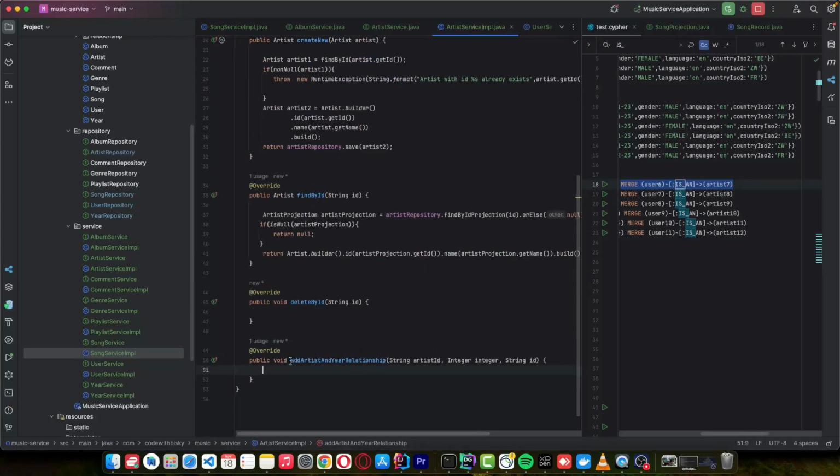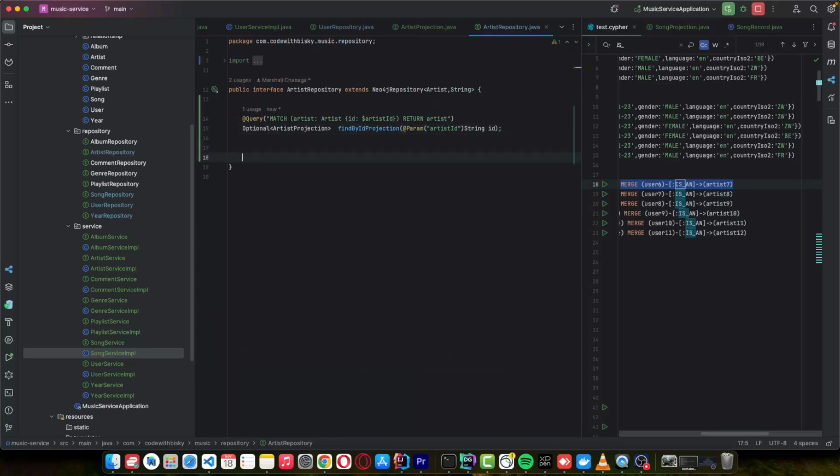So remember, we want to add this relationship. To add this relationship, let's copy this and go here, so we will be able to know what we are supposed to do. We just make it a void. Here it's a release year, and this one is a song ID. So we need to add this query.